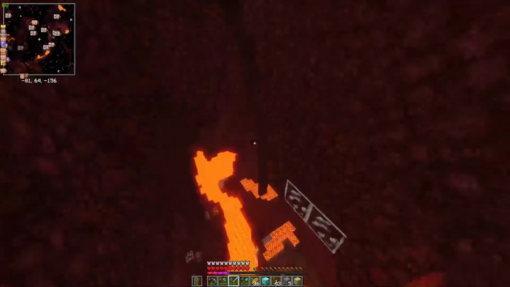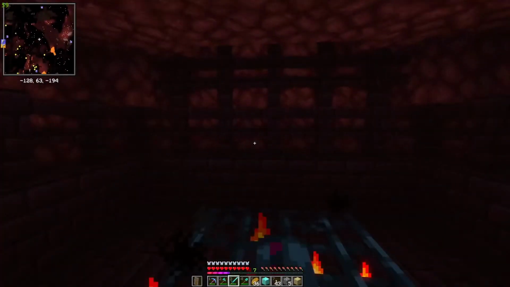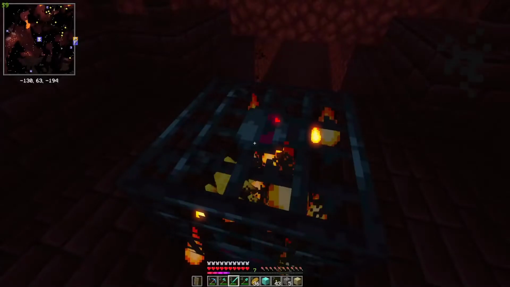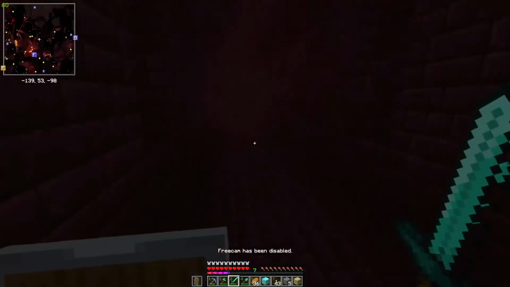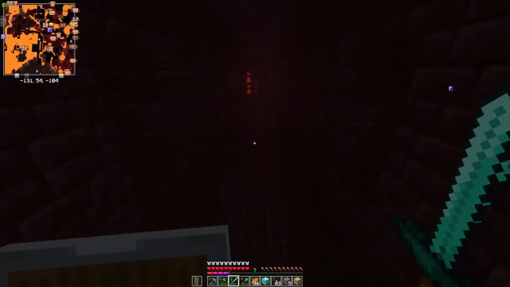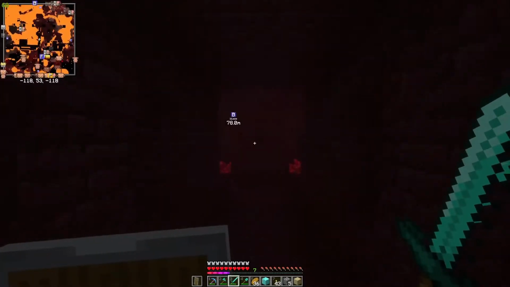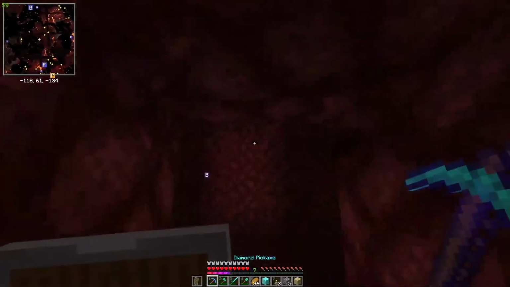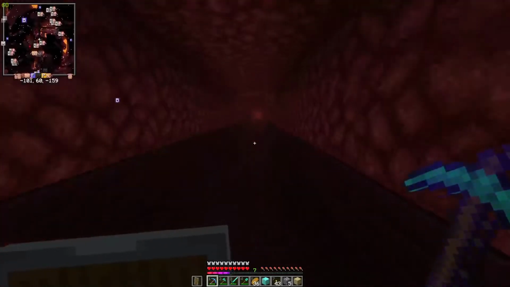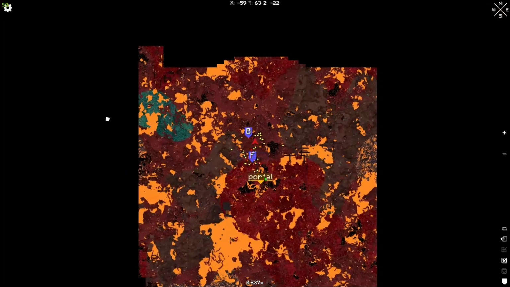Will this help us? Blaze. It's -130. -194. 63. One thing I like about the thingy. Which way? It's this way. Oh, there's blazes back there. I didn't set a waypoint to my nether portal. Oh, I did. Okay, good.